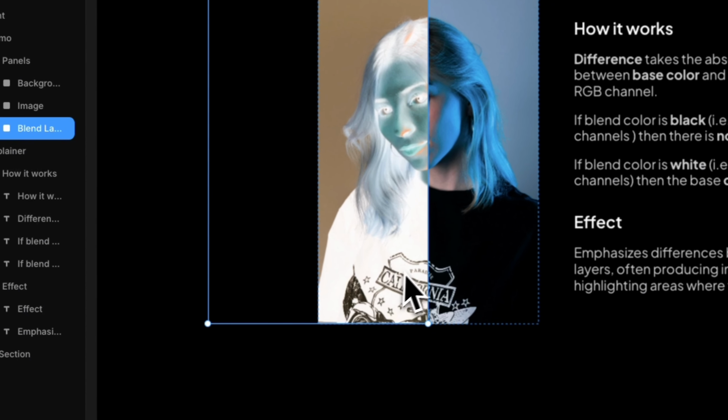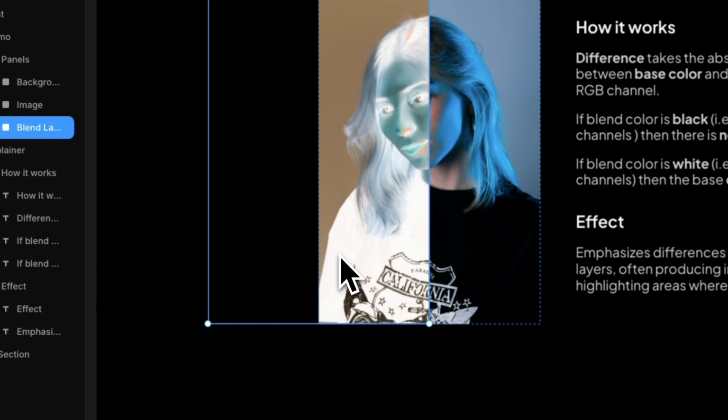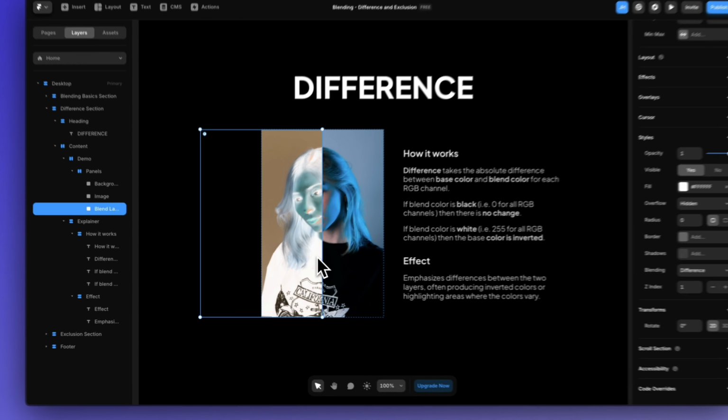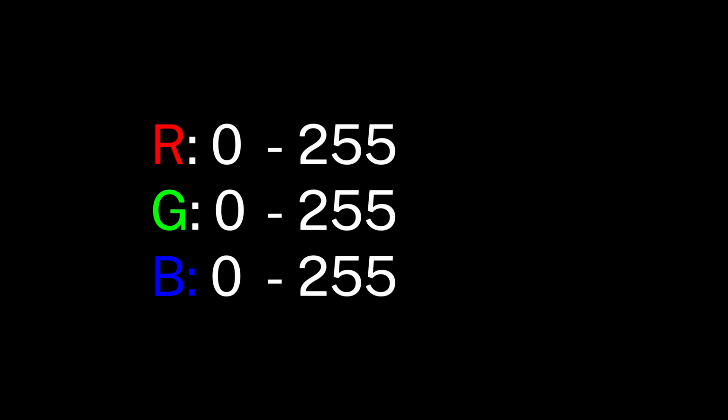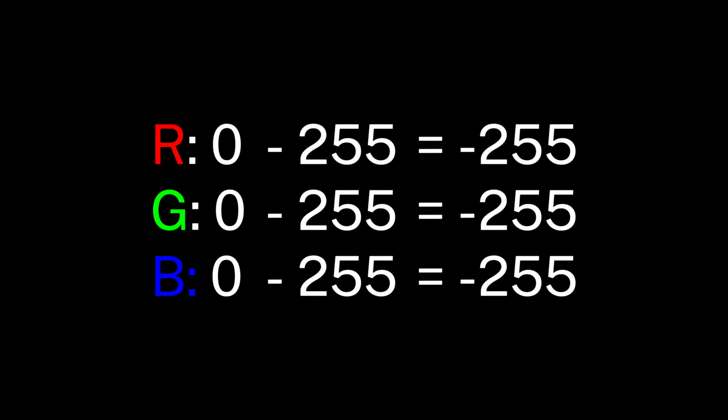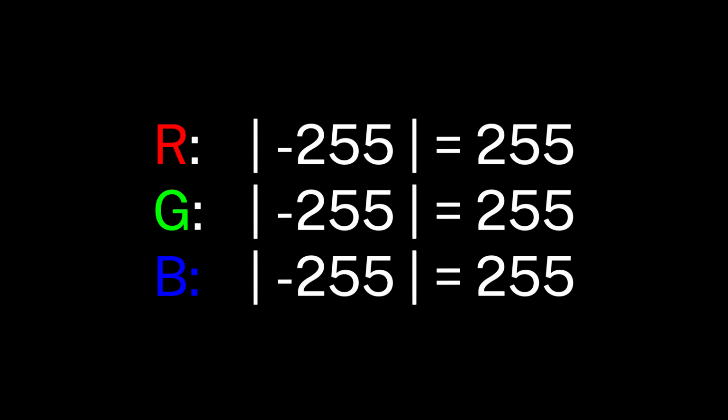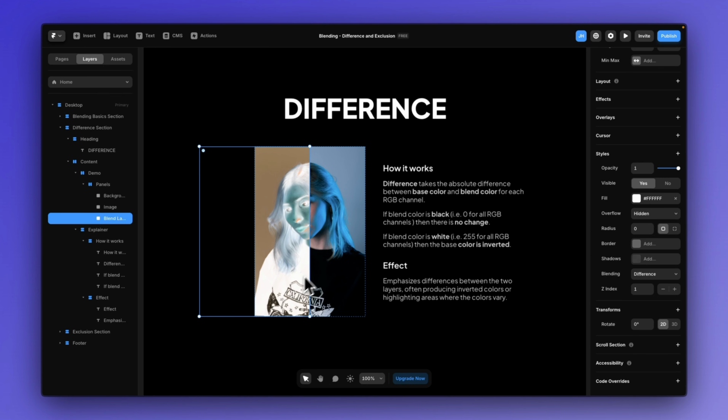And then on our base image, you can see that the black areas blended with white result in white. And again, that makes sense because black is 0 in every color channel, and minus 255 in every color channel gives me minus 255 in every color channel. But remember, we're taking the absolute difference, and that just means pretend that it's positive. So actually the minus 255 becomes plus 255, and that gives me white on every black area. So the result of blending with white is a fully inverted image.